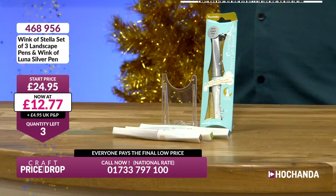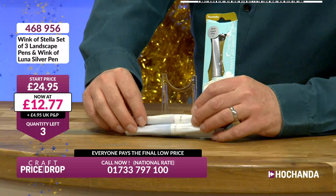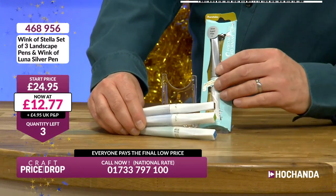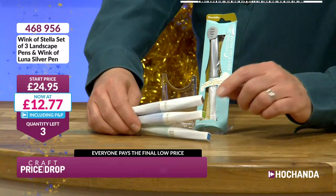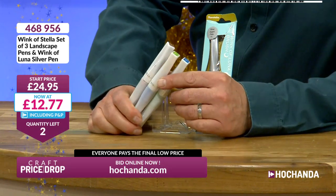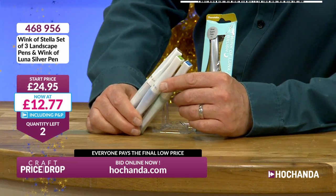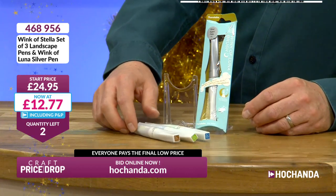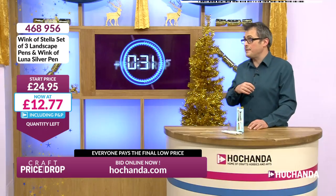Four spaces, now only three at $12.77. There it is, for your three Wink of Stella pens. Just showing you this one as an example to show you how they come. That's your packaging example. And these ones have been unpacked where you've got your colour. You've got all your colours going on there. So it says on them, you've got your blue, you've got your green, and then your lovely brown. You've got golden brown there with your glitters. Two spaces only. And for the landscape colours, 468-956 to order.